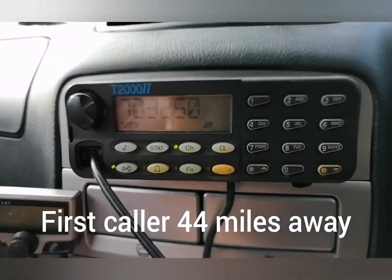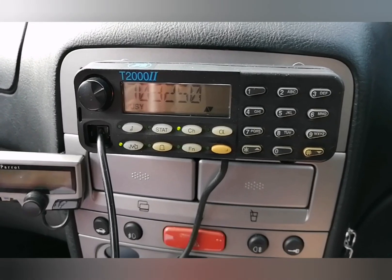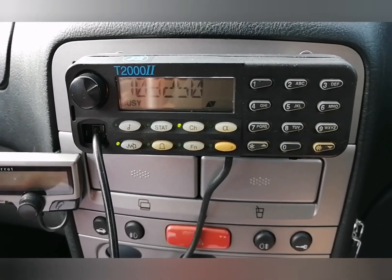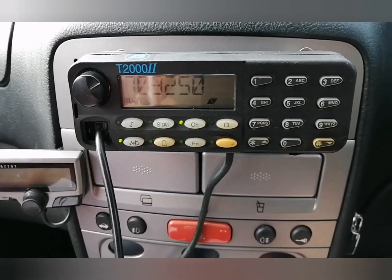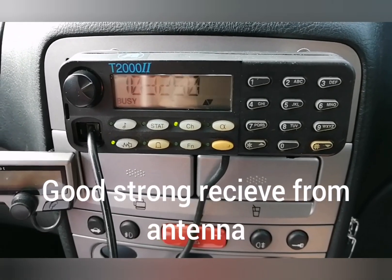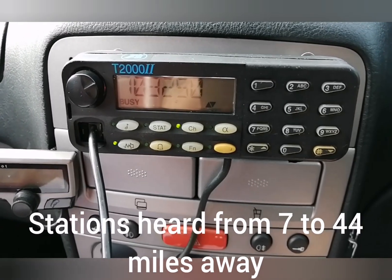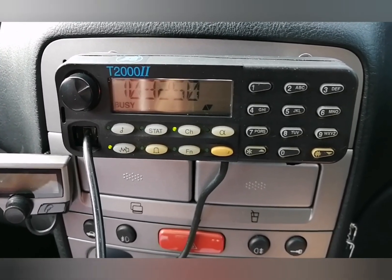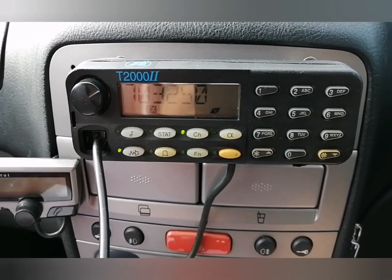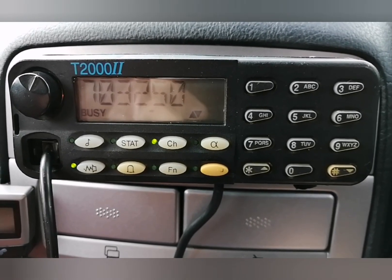Morning Steve. I'm completely disorganized this morning — let me just turn a page. 2E0WDR, good strong signal this morning Steve. Someone called me on the calling channel but I was switching channels at the time, not sure who it was — doubtless it will become clear. Anyone else out there? This is G3XUX standing by. G0RLA, G3WIE, Mike callsign M6WVV — mobile, 5 and 9, very nice, up on Nelson's monument.